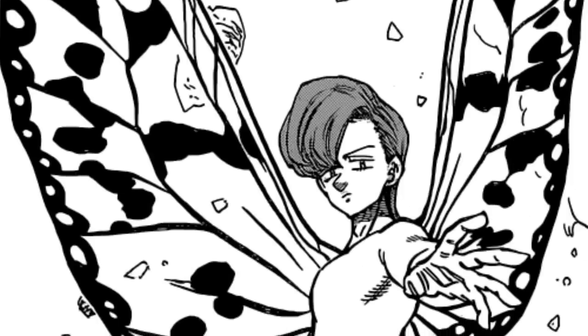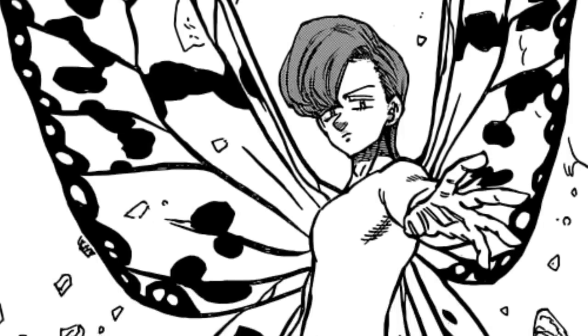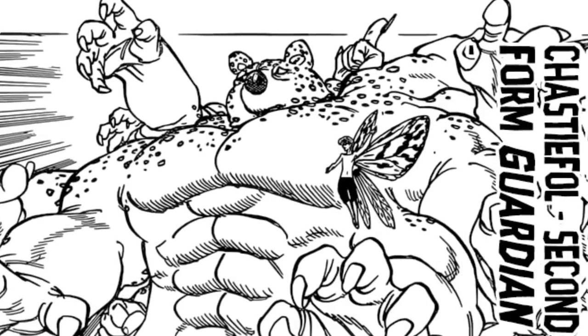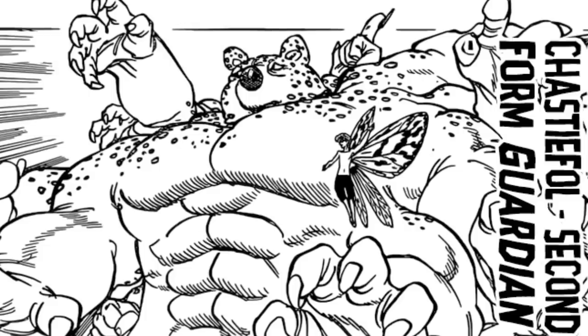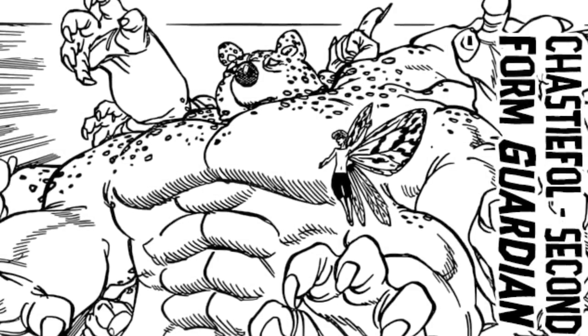Along with his large wings and Elvis hair, King also gains the ability to use multiple Chastiful forms at a time. He can produce a powerful barrier that can easily protect people within it from Meliodas' attacks. The new and improved Guardian form is a giant buff bear with many arms that can launch a brutal onslaught of punches, strong enough to push around an enemy as strong as Meliodas.